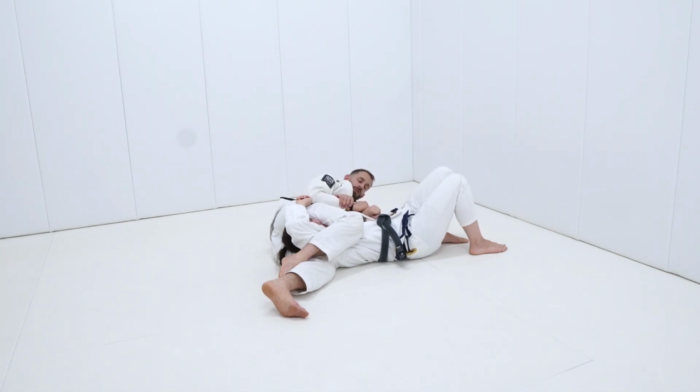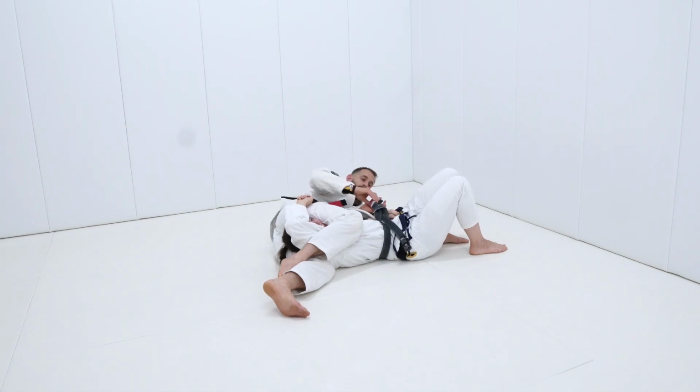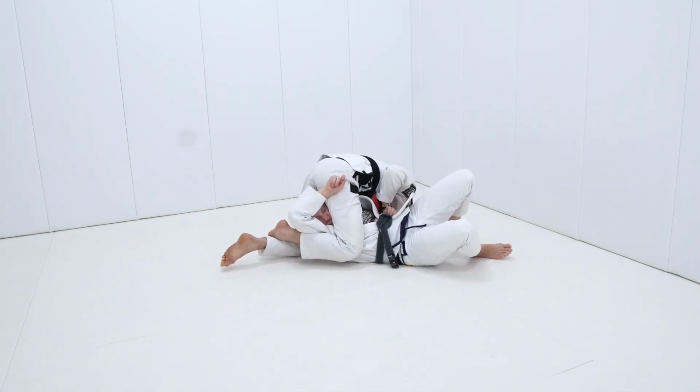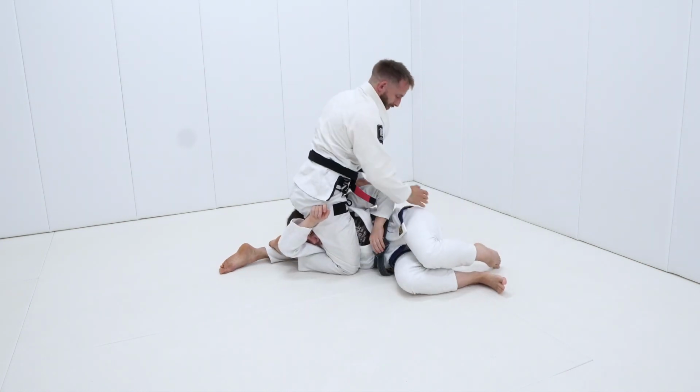So I'm always going to keep this grip on the hand. Like it could be the Kimura grip here, like I talked about before. It could be using this belt grip. I could stuff her hand in her belt. I could be using this lapel. It doesn't matter too much. I have something. And then when I keep this, I start pulling towards my head, and I maintain this position up as I come up on top.